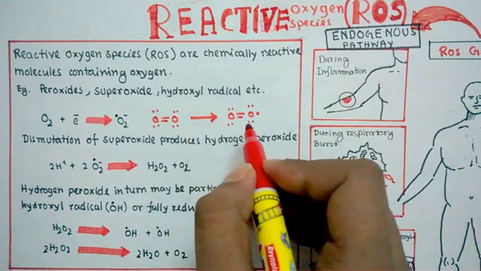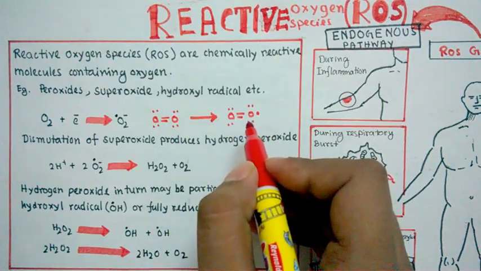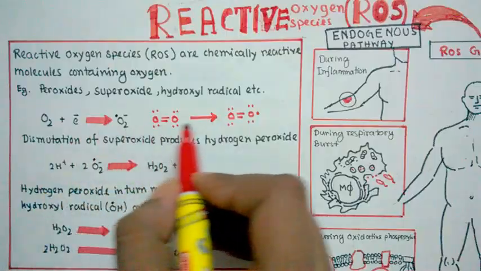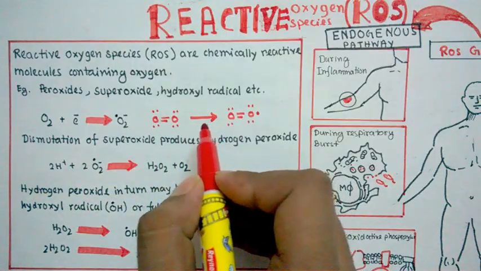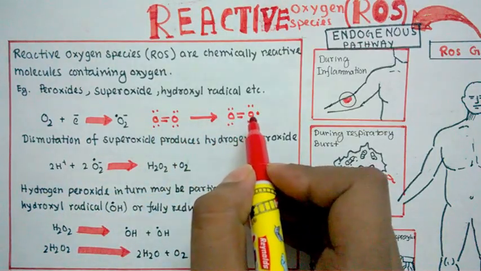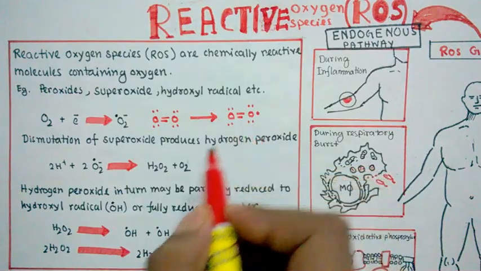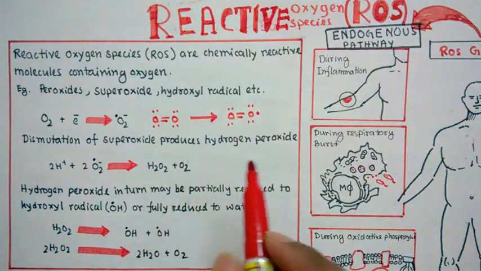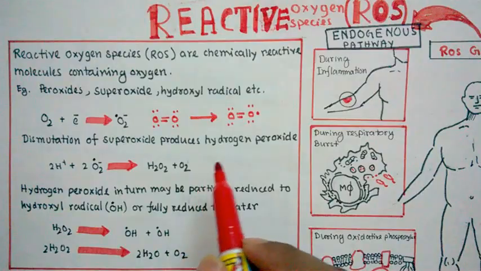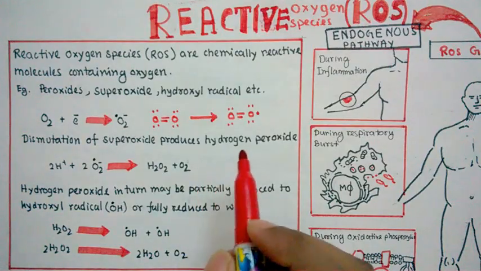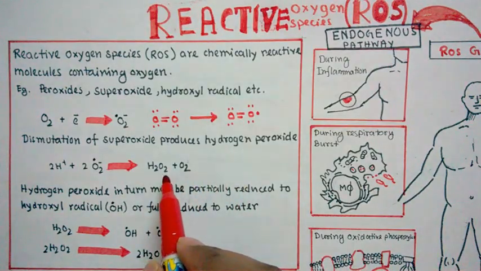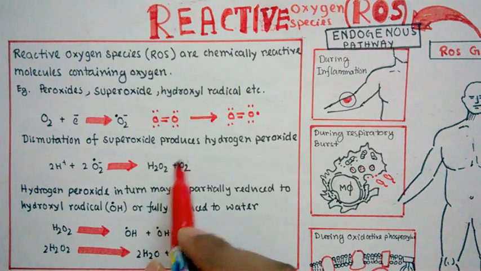So in order to gain stability, it would try to donate the electron to others and make other molecules reactive. So in this respect, this oxygen plus one electron, which is actually superoxide radical, is very dangerous.